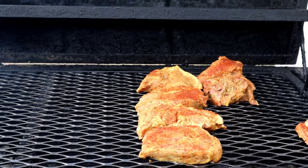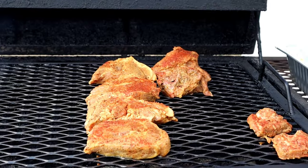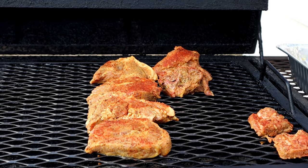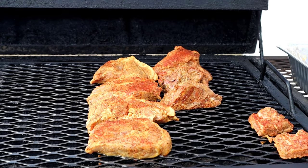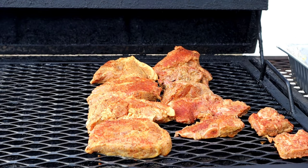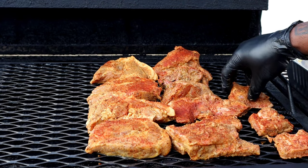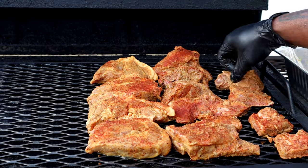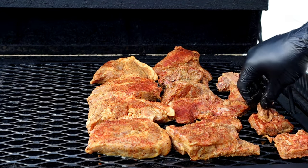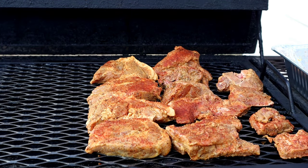Let's see. There we go. Get that camera right. The cameraman, the cook, and everything all in one, y'all. Piece of meat. It'll cook just like that.